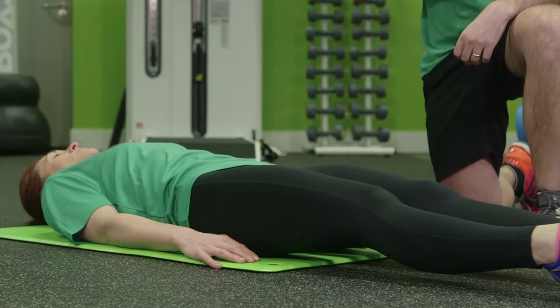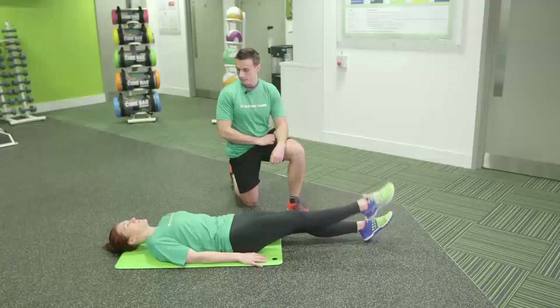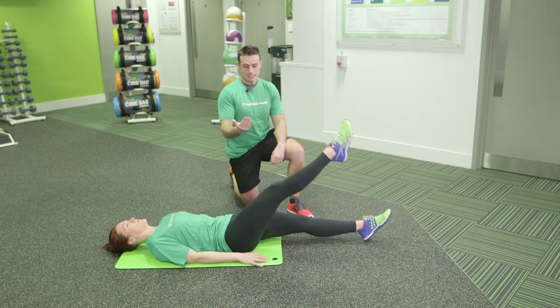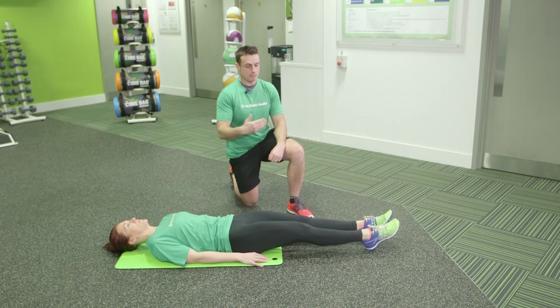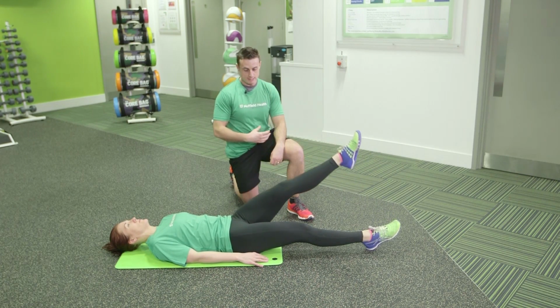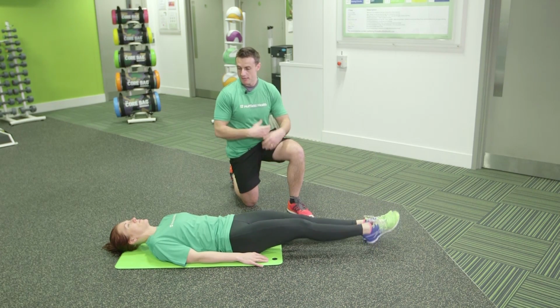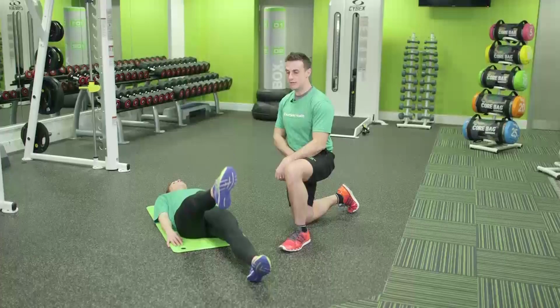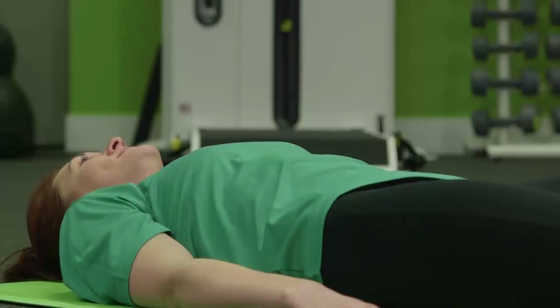Inhaling in, bracing the core, lift one leg up, nice and controlled, hold it tight over to your core, inhale down. Once you're done one repetition on one leg, switch over to the other side. That's very good, Sarah. Inhaling in, exhaling down. Keeping the shoulders down onto the mat and the neck relaxed. Well done, Sarah.